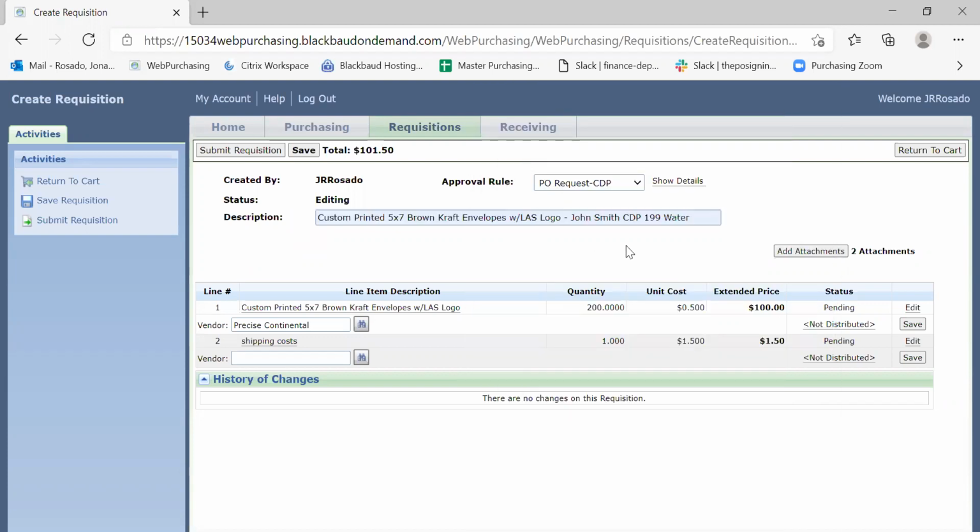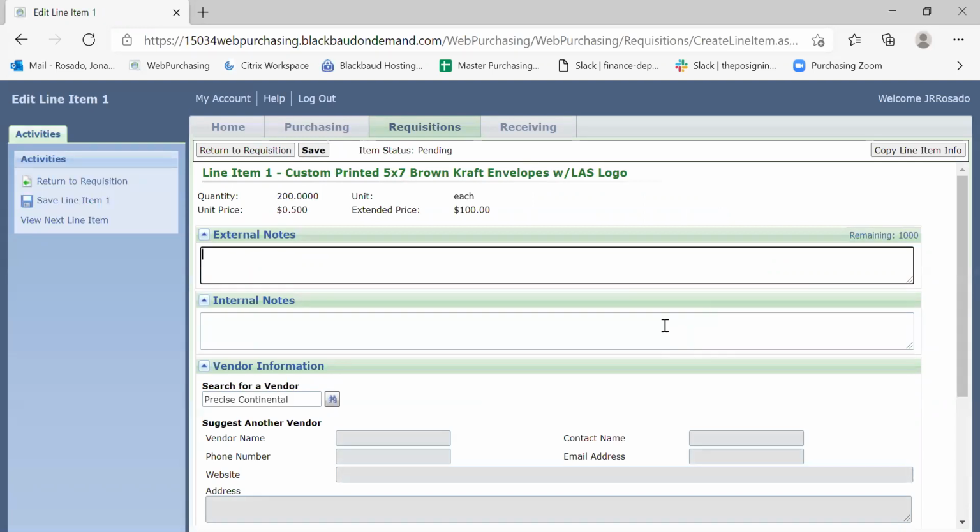Copy. And for the first line item, you're going to want to click Edit all the way on the right.